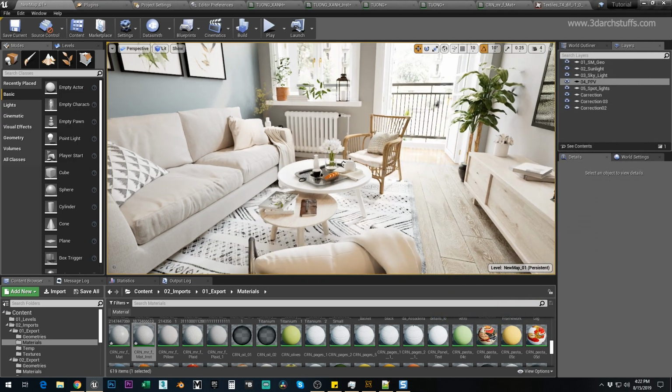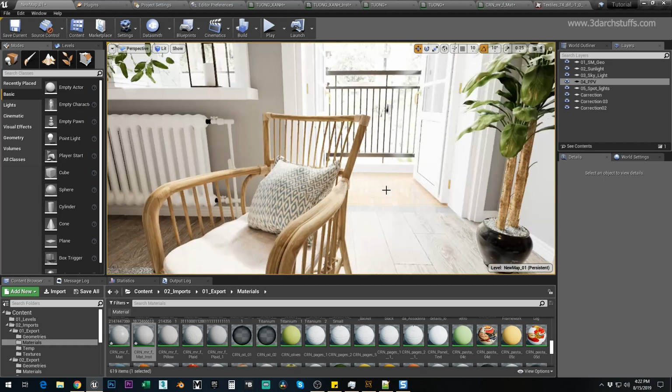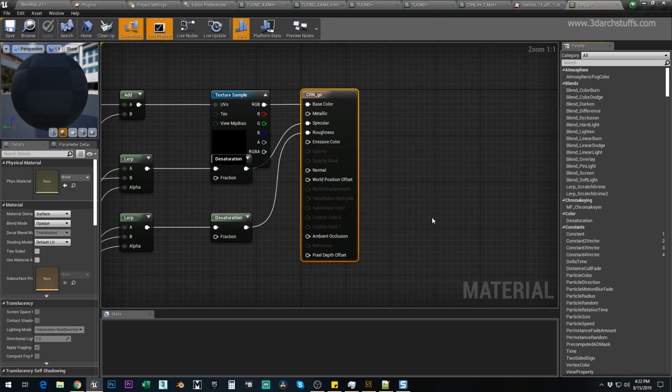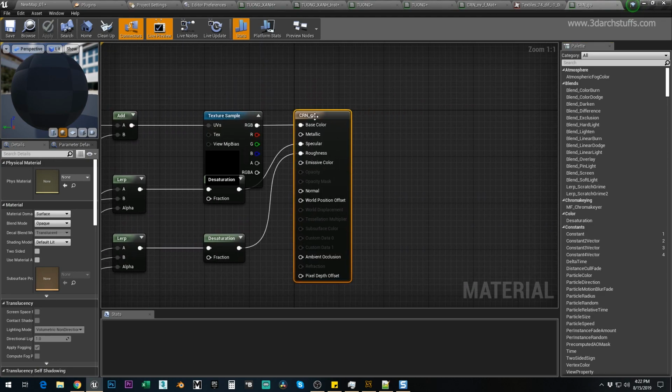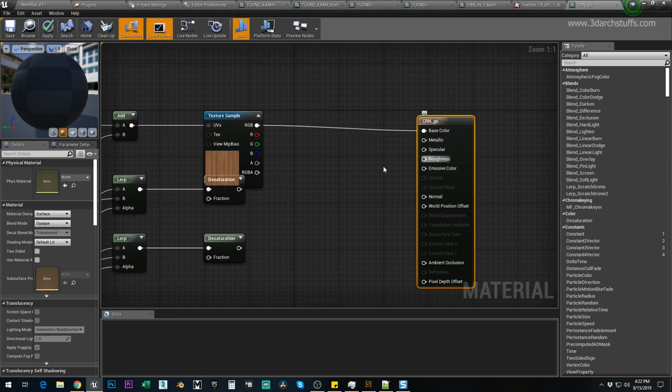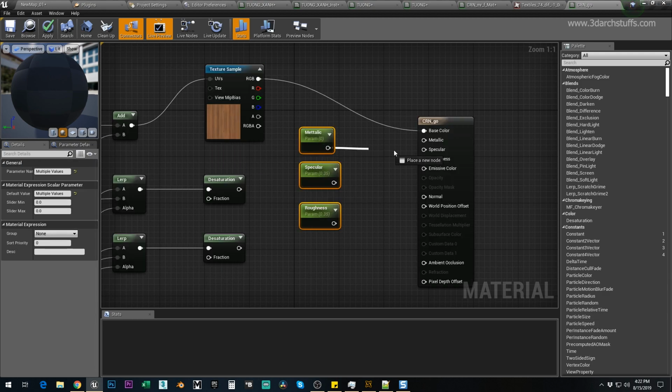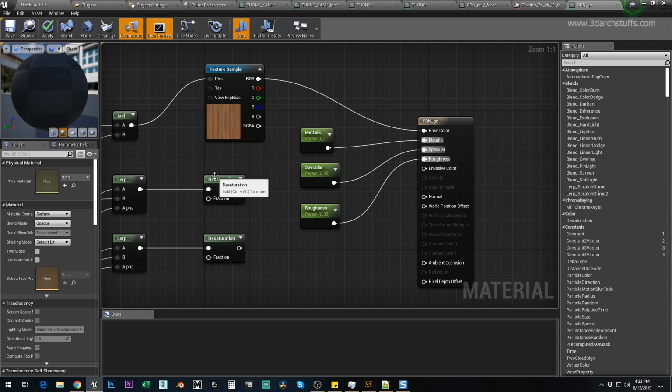So manually you have to go on every object's material and tweak them to the best of their values. This is a very key point to make our scene realistic. You can just not rely on the materials which have been brought by Datasmith. They have brought the materials, which is very beneficial, and we need to tweak them a bit further so that they become even more realistic, and that's what I am doing. This process is also very crucial for achieving a realistic result.